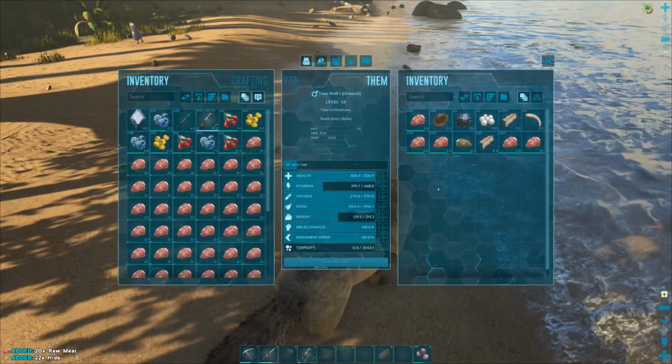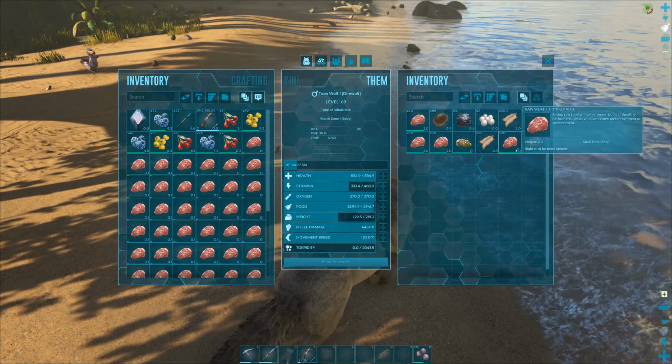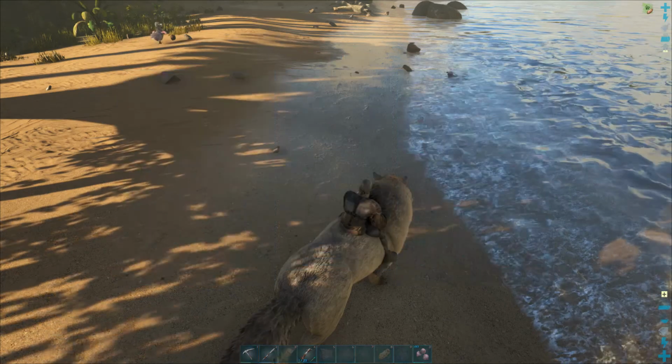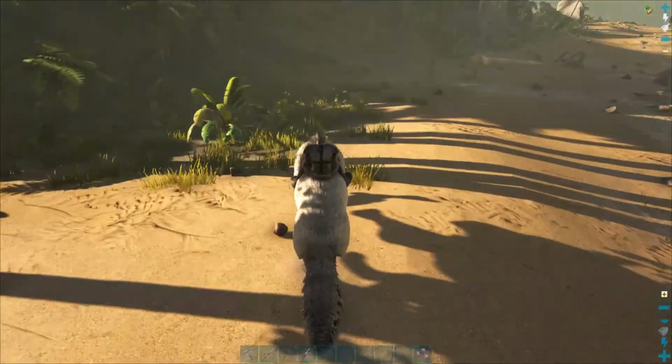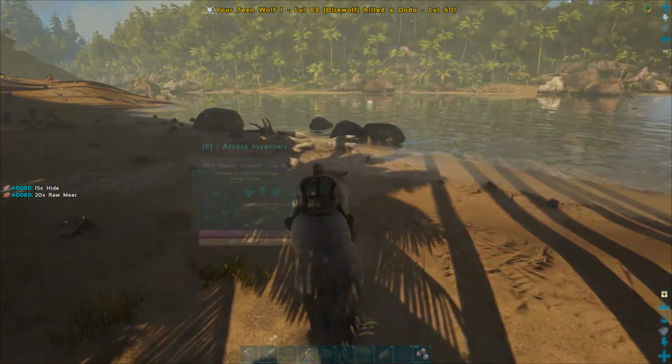Oh wait, did I get prime meat from that stego? Why didn't I get prime from the stego? Unless he's already eaten it. Ugh, I didn't even bother looking. Whoops. That's okay. We'll check it out when we get the better one anyway.